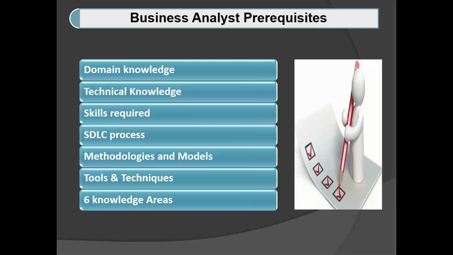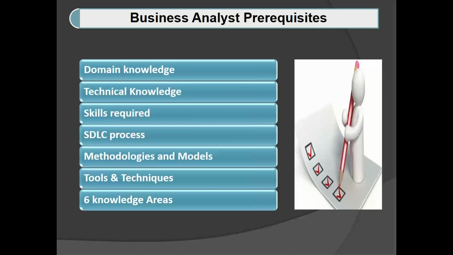Then final one is articulation skills. Articulation skills are nothing but drawing skills. So here, once you gather requirements, to communicate them we need to draw UML diagrams. With the help of UML diagrams, we put these requirements in the form of diagrams. Initially we used to do this in the 1980s, but right now there is a lot of change in technology. We have got different online tools. We just use the drag and drop option to draw diagrams. So these are the 7 mandatory skills.